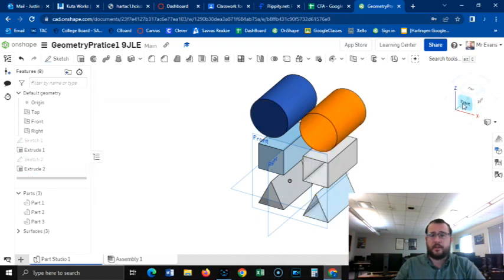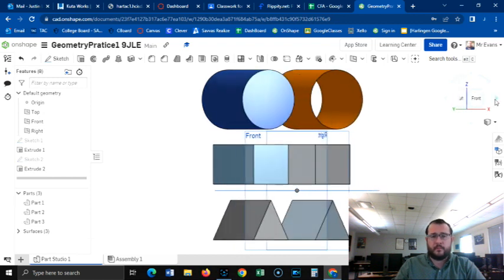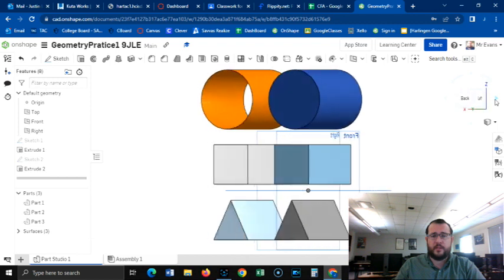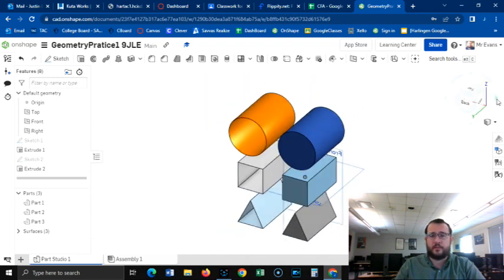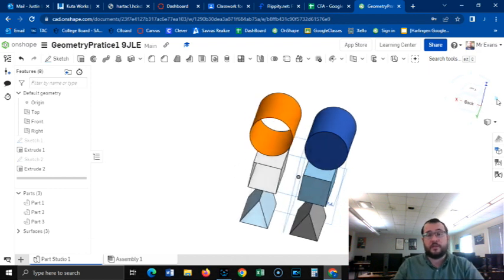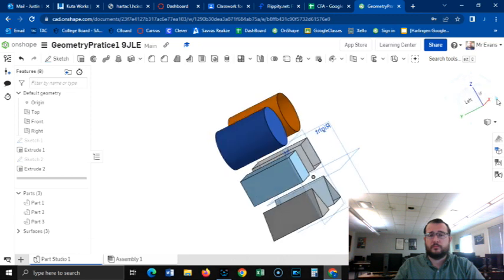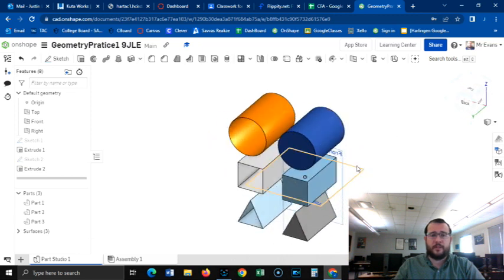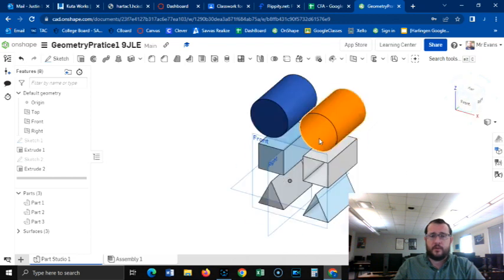So now this is the difference between a surface, total surface area, and lateral surface area. I'll kind of spin it so you can see. See how the bases aren't included? That's a lateral. It's just the surface, the outside surface, but not the tops and the bottoms. So that's our lateral surface area, where you can see inside of it, and just the sides are shown, and our total surface area.